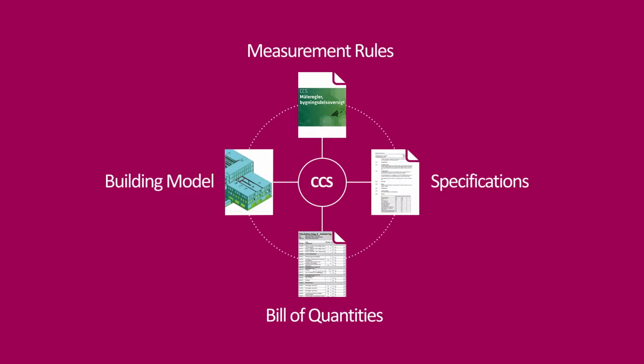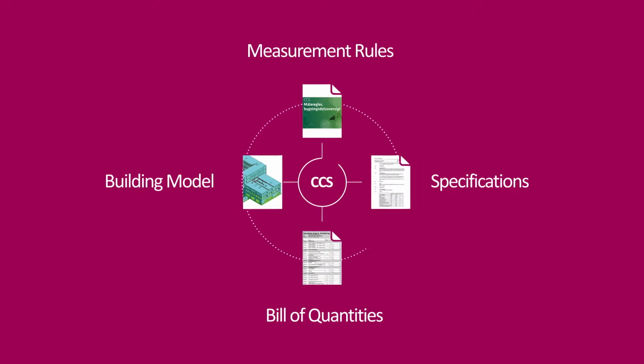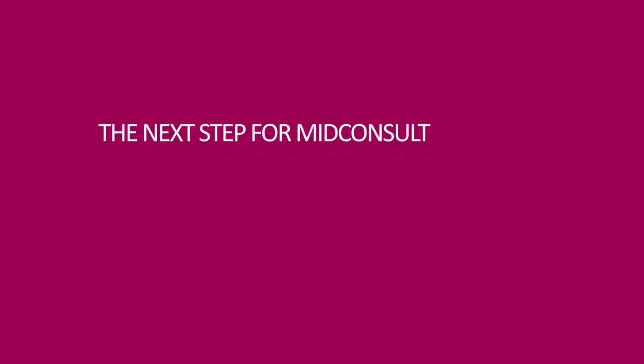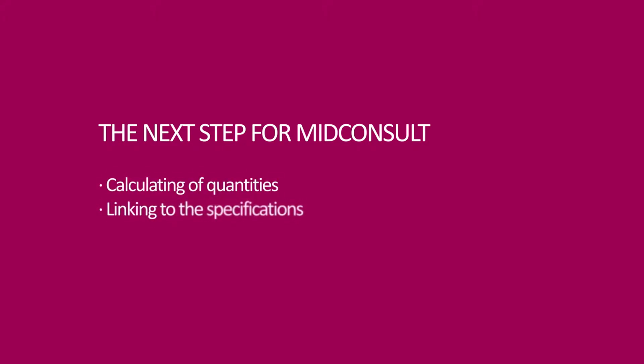As seen from Midconsult's point of view, the real strength of the work is the opportunity to standardize the company's internal processes and create a much clearer flow in the project's material. Therefore, the next phases of the project are obvious and contain, among other things, calculating of quantities, linking to the specifications and standardization of bill of quantities.